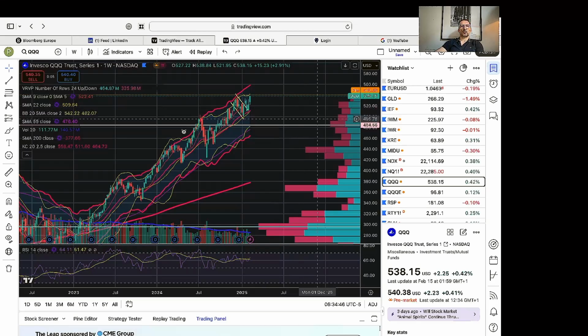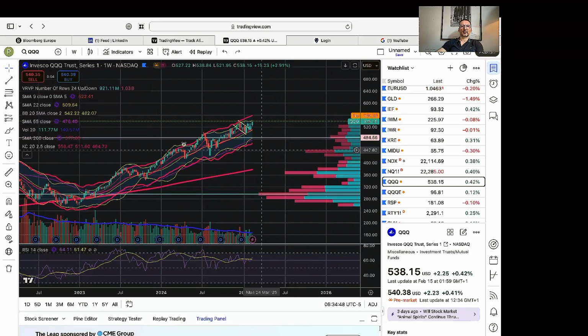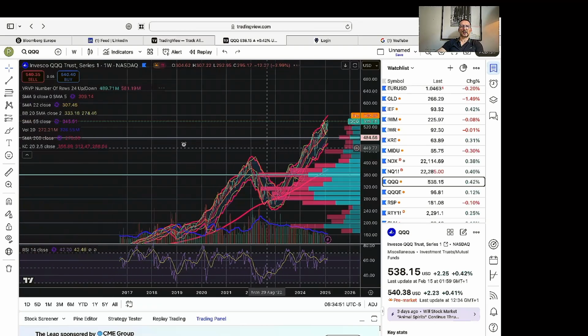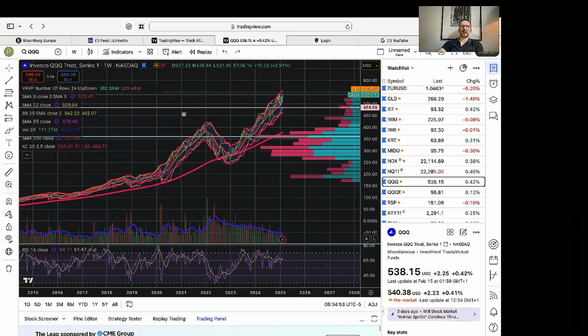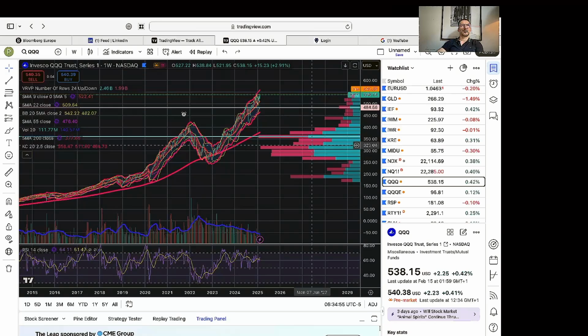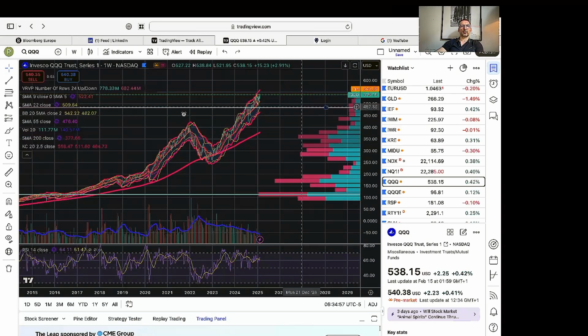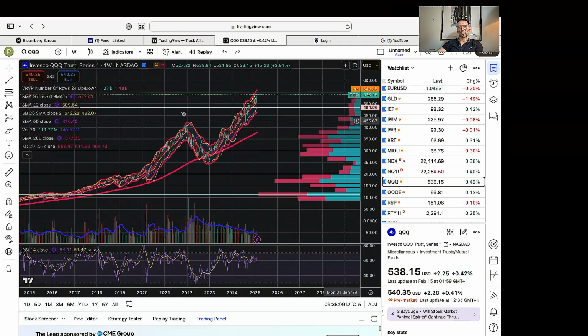So if we look at the volume profile, let's have a look at it. You can see that there is a weak support at this level. Here you see a very big amount of volume trading here and trading there. You can see that the volume is actually decreasing the more we go higher. The volume goes really low.